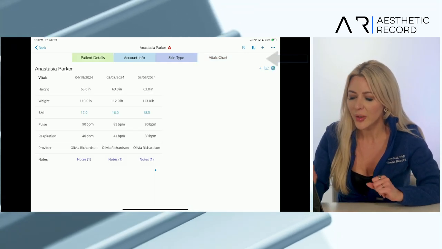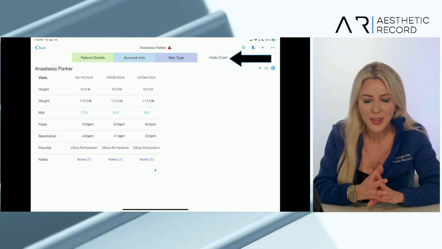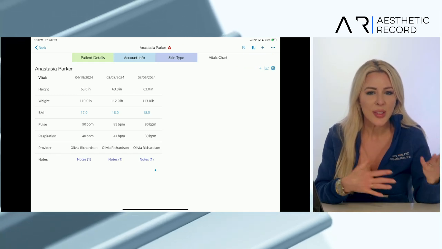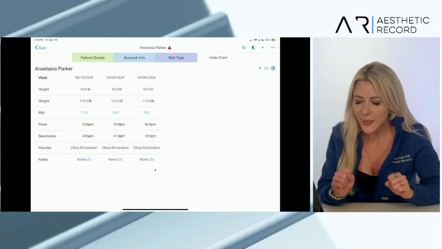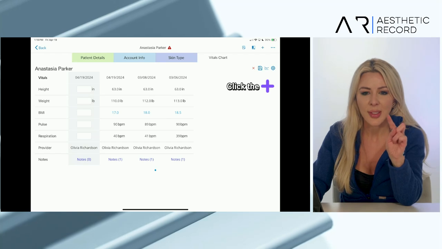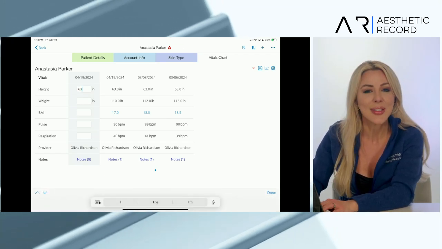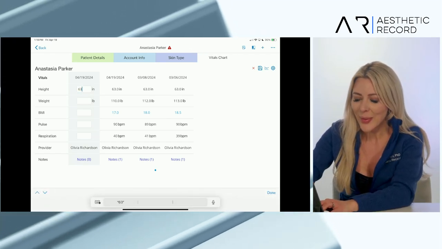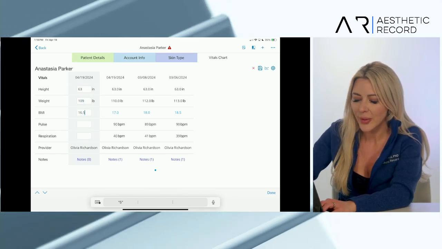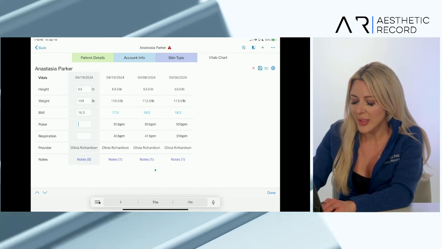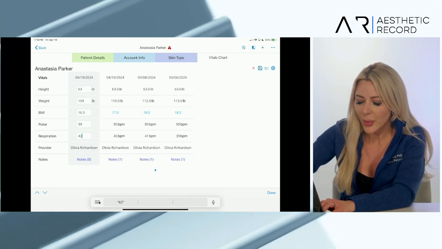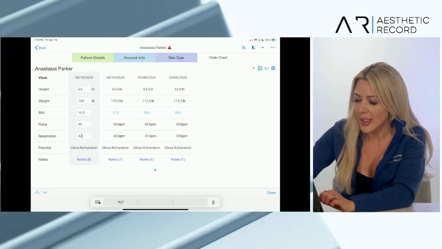So if you look at your vitals chart here, our friend Anastasia has been in 3 times for injection, so she's gone from 113 to 110, so slow progress, but she's already small. So if we look at this, we can go ahead today and chart her vitals for today. So let's say she's still the same height, we hope. She didn't shrink. Maybe her weight today is 109. Her BMI is going to be, I don't know, 16.5. We'll see her pulse is 99 because she's a little stressed. 42 on her breaths, and we're going to go ahead and save that.